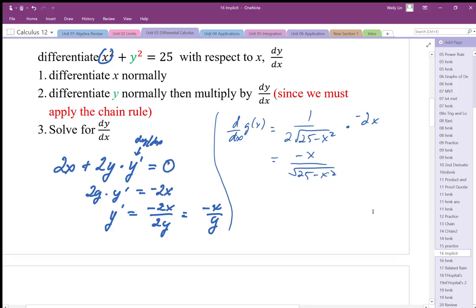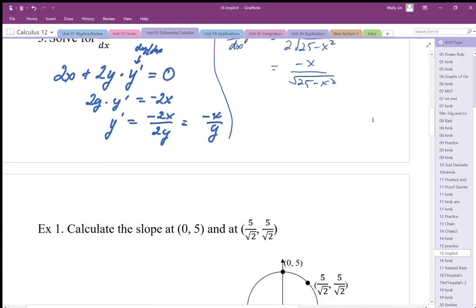So there's a bit of a disadvantage in that it's in terms of x and y, so you need both the x and y coordinate, but this is what we are going to be moving towards, because really in some ways we can look at everything as implicitly differentiated, which I will get to a little bit later. So let's try a couple of these.